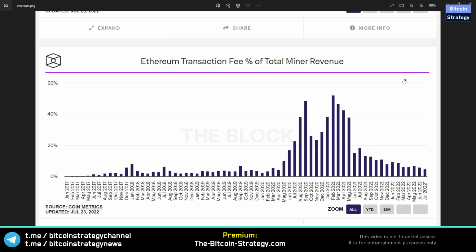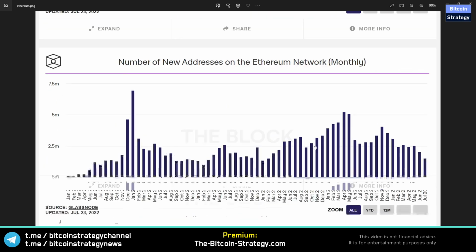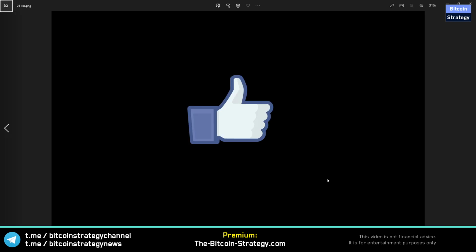Now, why is that? Why is Ethereum suddenly being used so much when the number of transactions themselves didn't really grow that much? I think this has something to do with the complexity of those transactions. You'll see this at the end of all of those charts. In the early days, it was mainly just sending Ethereum around or maybe swapping one token to another. Nowadays, we've got more complex DeFi applications and of course NFTs. We've got a few more charts.